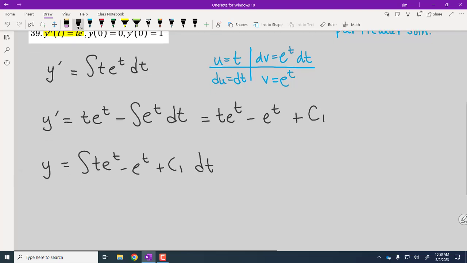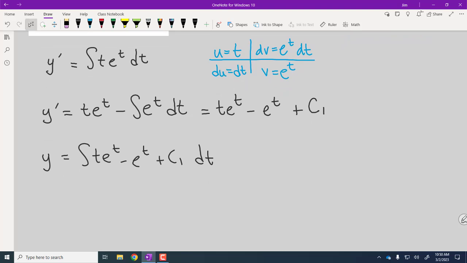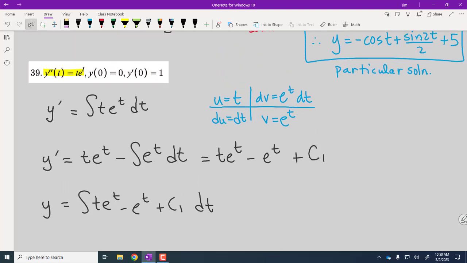Okay, so we have again an integral of t e to the t, which we already did. Question? Are we allowed to solve for C1 right now, or do you have to wait? We could. We could use the initial value for the derivative and plug that in here and solve for C1 right away. Yeah, we could. It's your preference. You could wait to the very end and solve for both of them, or you could do it right now.